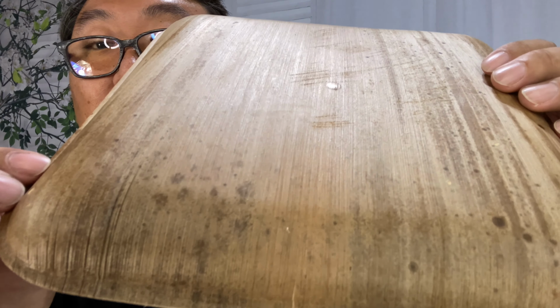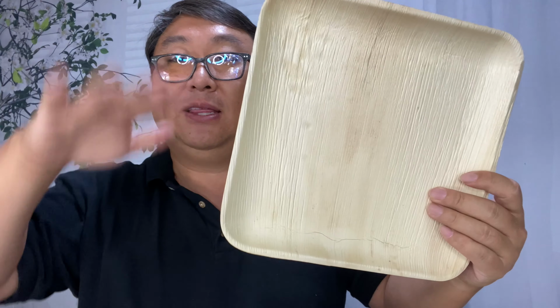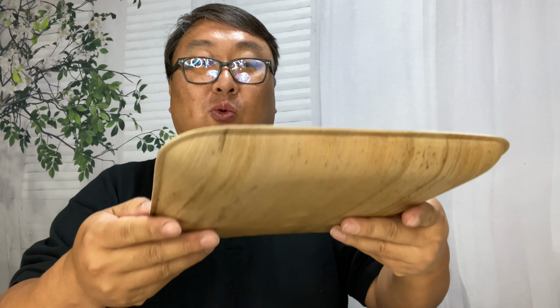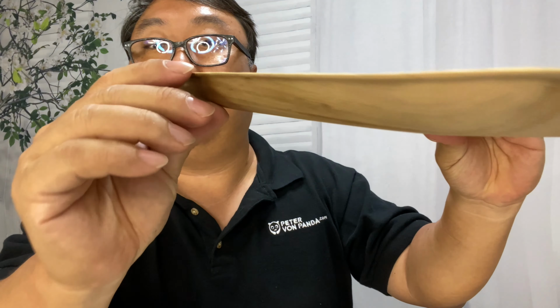I will tell you what, they do look like palm leaves. I mean, that grain on there looks just like a palm leaf. I'm assuming they just lay them down and press them like paper. They do have some good structure, but they are really, really light. They almost remind me of styrofoam. But I love that they have this curved edge here.